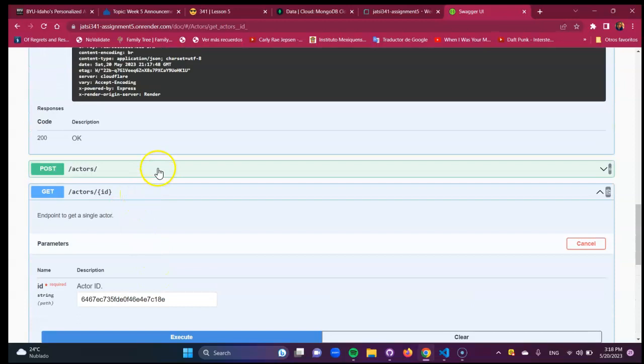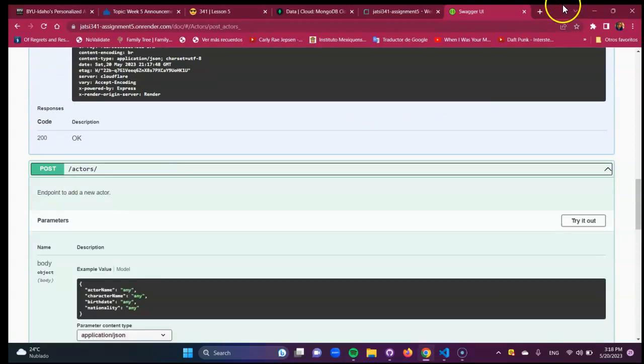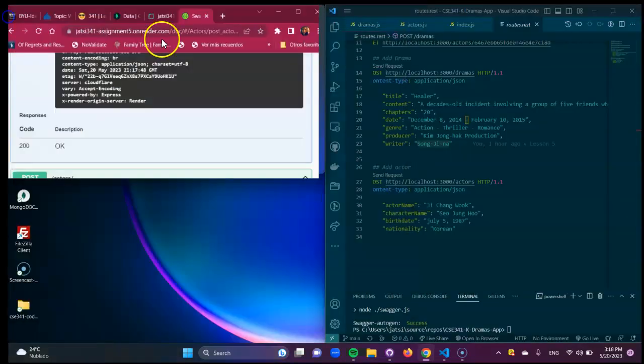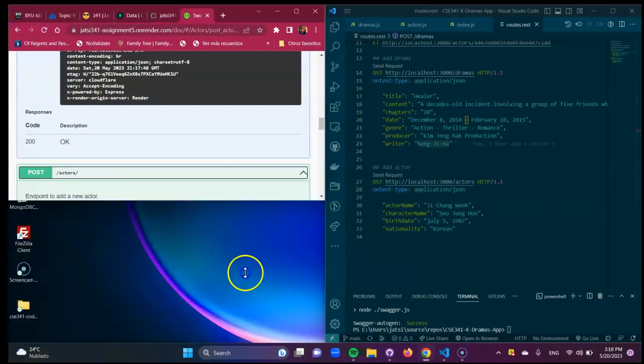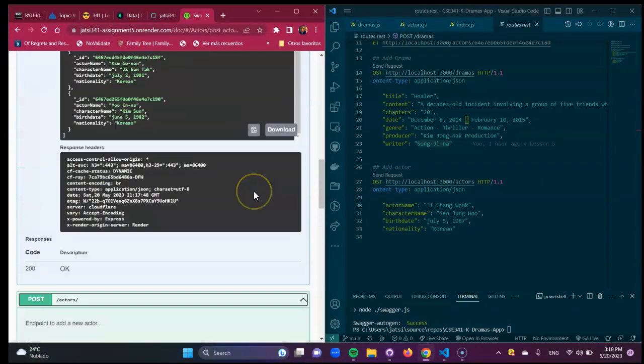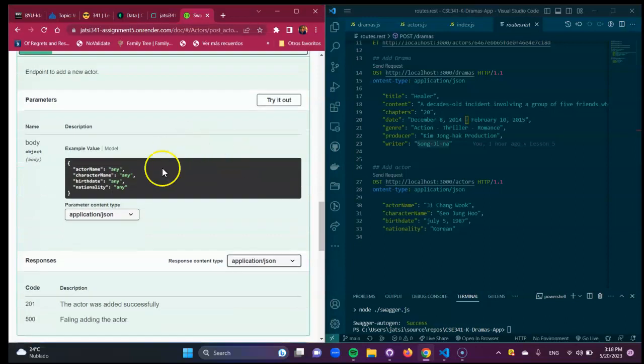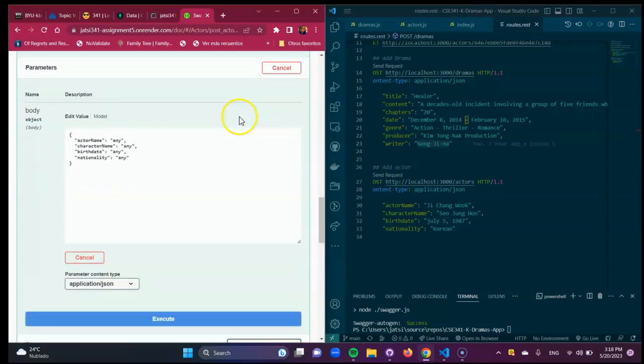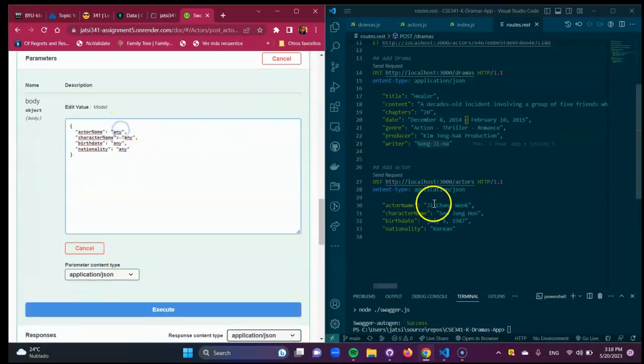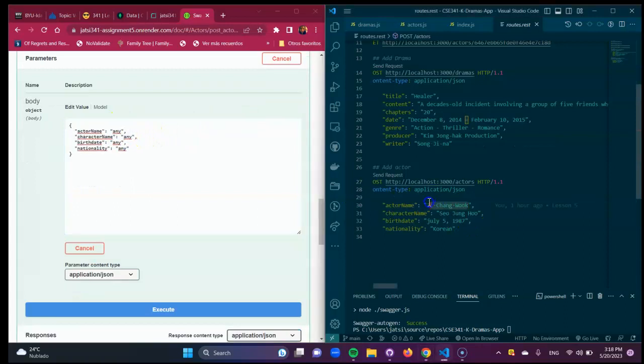And if I want to post a new actor, I'm going to use the one that I put here. So let's try that one. Okay, so the actor is Ji Chang-wook.